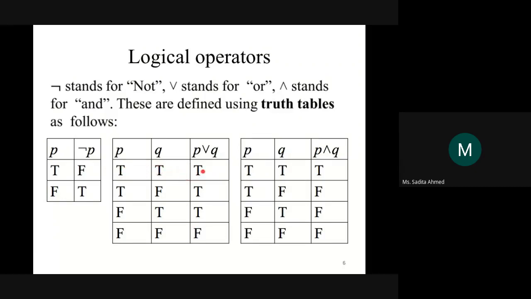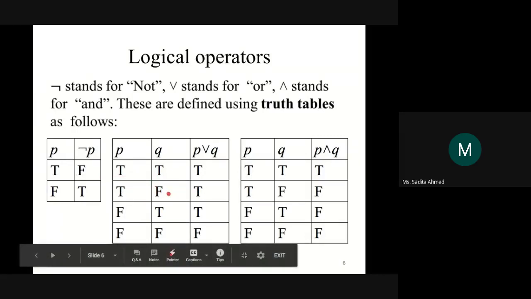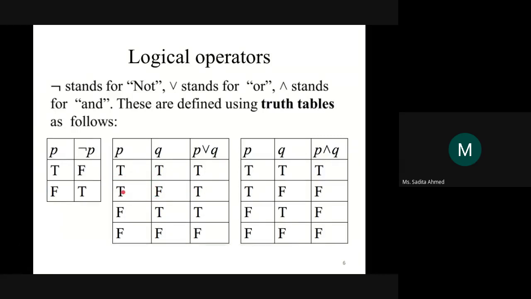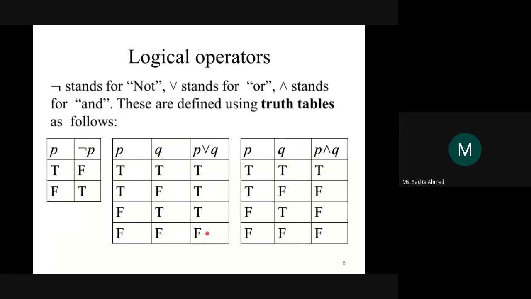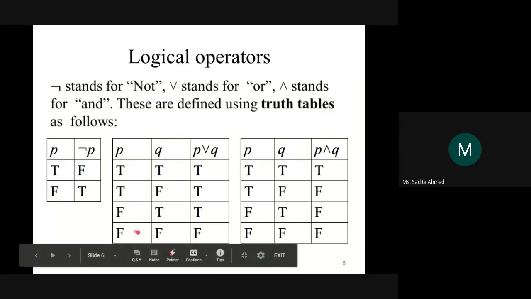That's why you have true for the first combination when P and Q are true. The second combination as well, it's true because P is true. Even though Q is false, P is true, and in case of OR, all we need is for at least one of them to be true. And for the third, even though P is false, Q is true, so the output is true. Only the last one has a truth value of false in the output because neither P nor Q is true. Both of them are false, so the output is false. Okay. So that is the truth table of the OR operator.